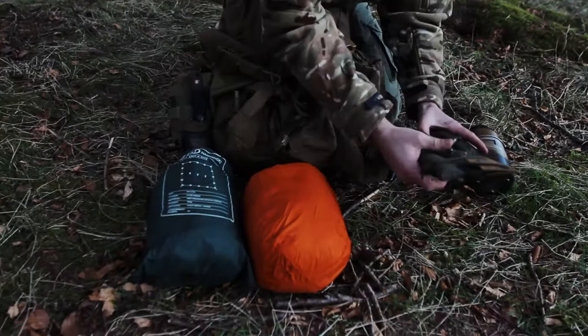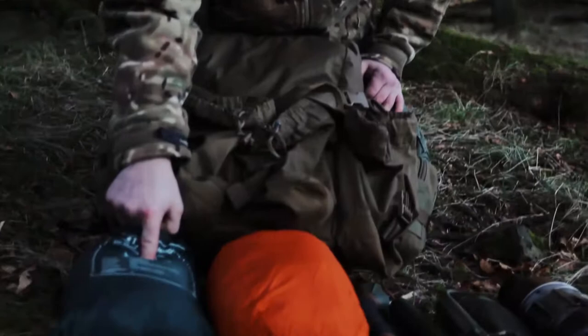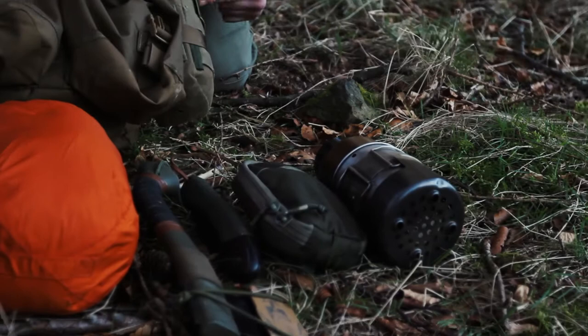you can see before I've even gone into the main day sack, I can stop, get a shelter up, get some warm kit on, get myself a hot drink on the go, and fix any boo-boos that I have without even getting into the main day sack. And I know everything's in an independent pouch and it's easy to fix. And I have my emergency redundancy pouch on the side, quick, easy access.